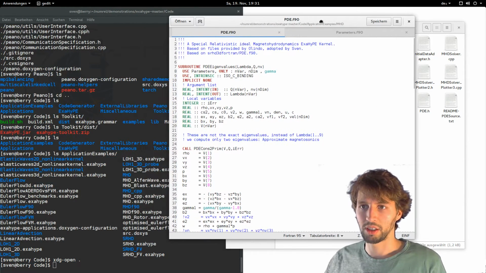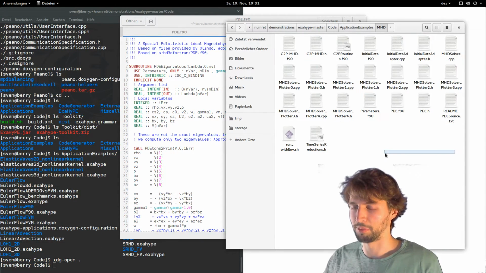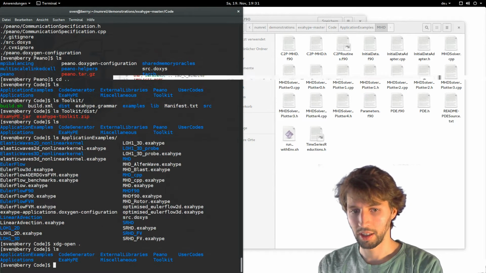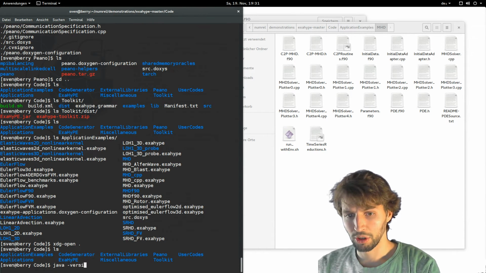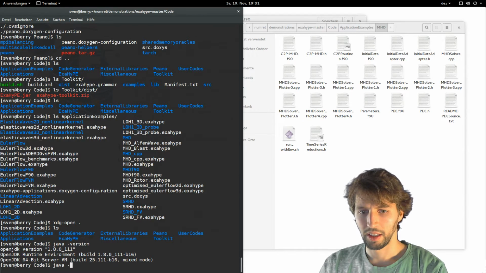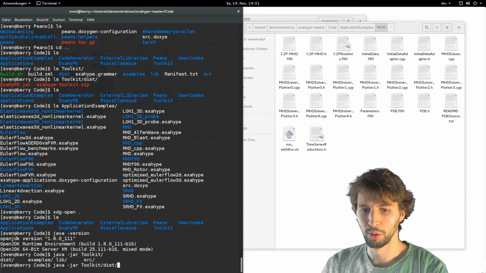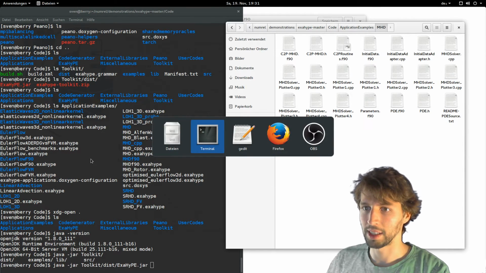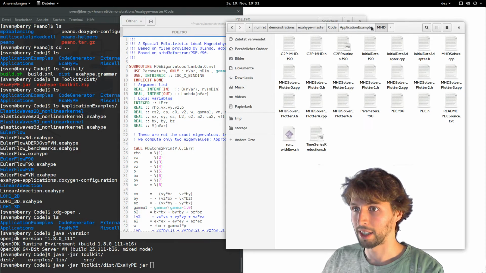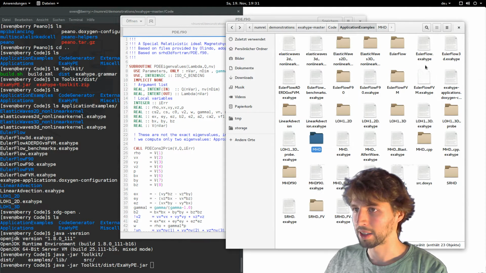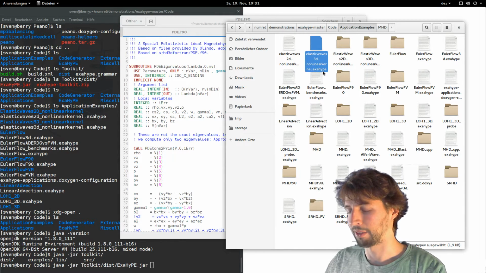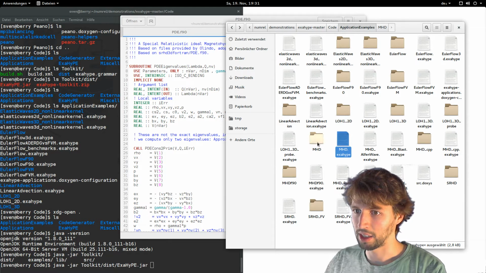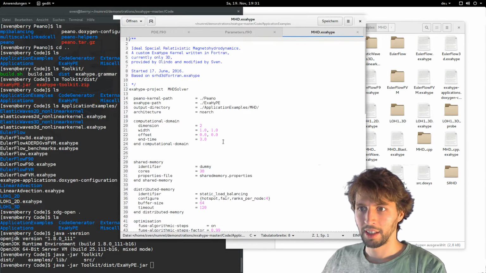However, what we do now is to generate code which is missing here. This has to be regenerated by the toolkit, and to do so we use Java. So you should make sure you have a decent Java version, and then we can just use the toolkit, exahype.jar, and run it with an argument, and the argument is the specification file of this MHD application. I always try to keep the names of the applications similar to these spec files. Spec files have .exahype at the end. So you have seen here mhd.exahype, and this is a specification file.